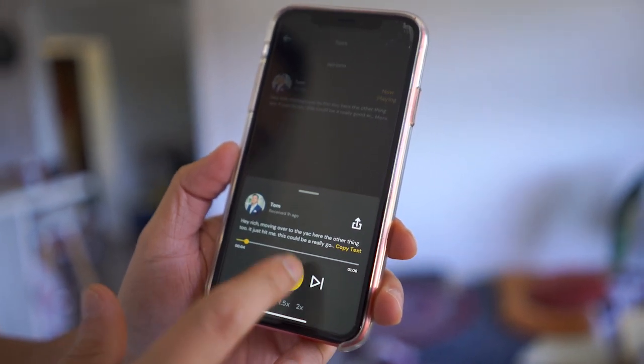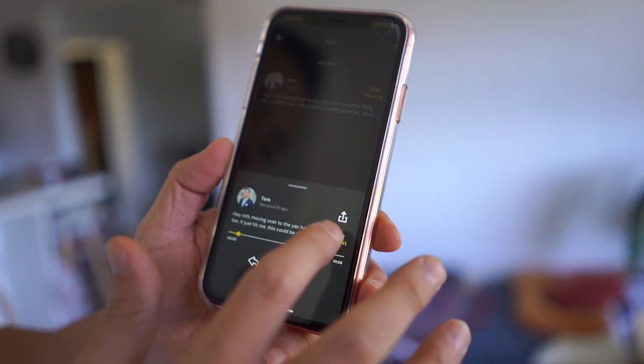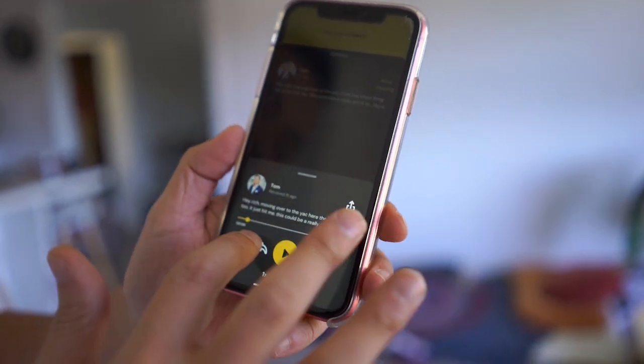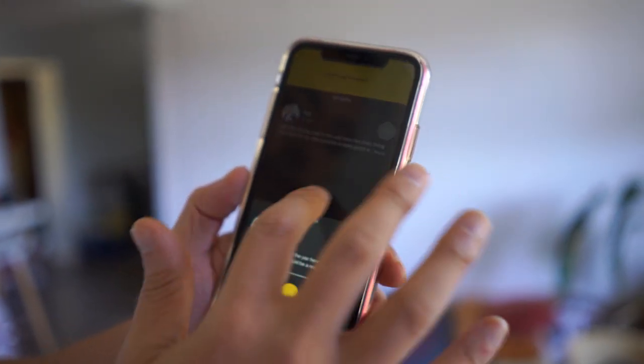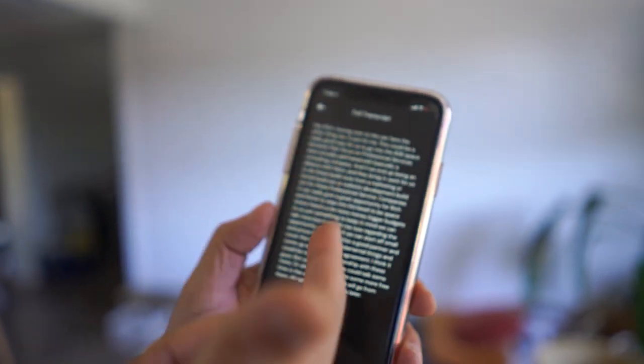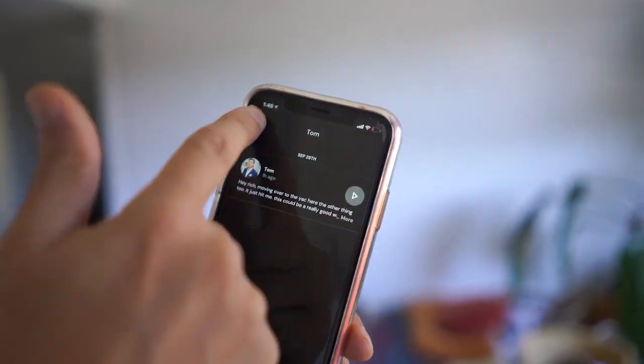The other thing too, it just hit. Right, he's just talking to me. I can press copy text. I can forward this message. I should be able to look into that. Let's see if I go up here, I click more. See, I can see the transcript from that audio. It's so nice. Go back.